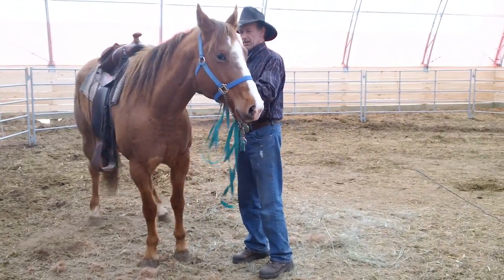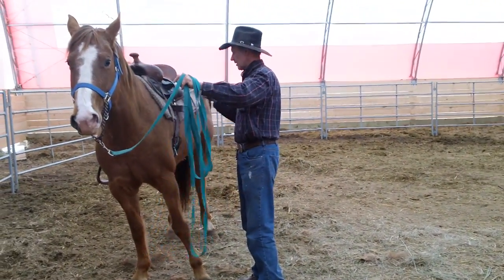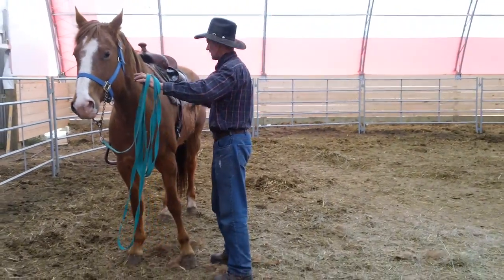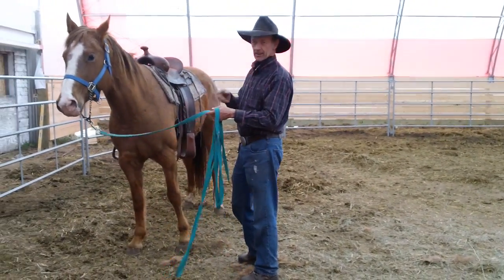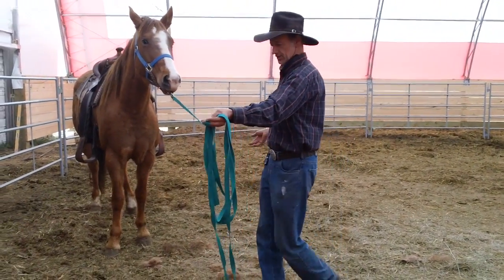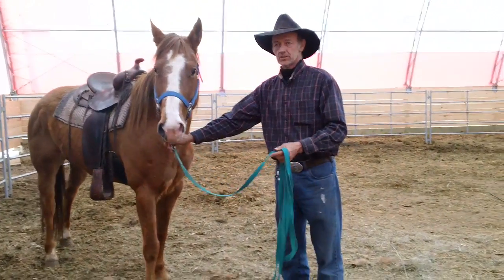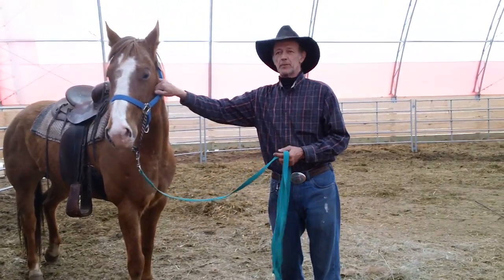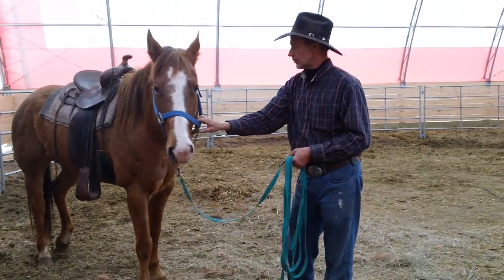But when you're teaching them all of this stuff, you start with the groundwork, right? And you make sure that they know what the word whoa is on that lunge line, okay? So even when they're panicking and acting up, you yell whoa, they stop. It's just like driving the car. You're not going to teach your kid how to drive until you show him what the brake pedal's for. I mean, it's easy to get them going, right? Anybody can do that. But if they're listening up here, you can stop them too, right? So don't start unless you can stop.